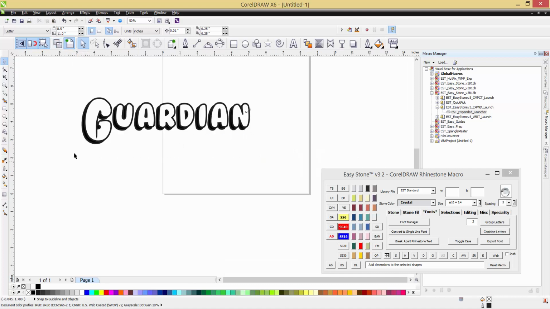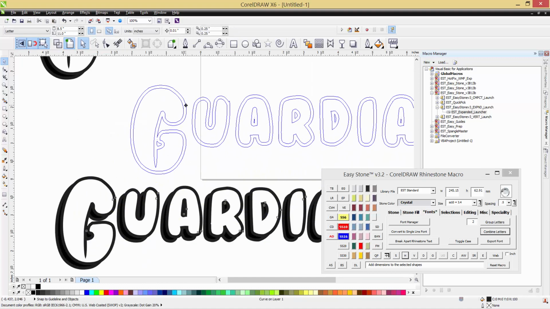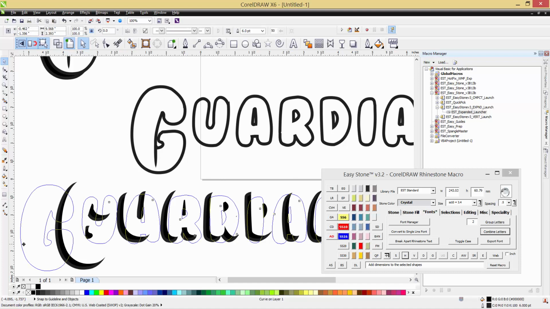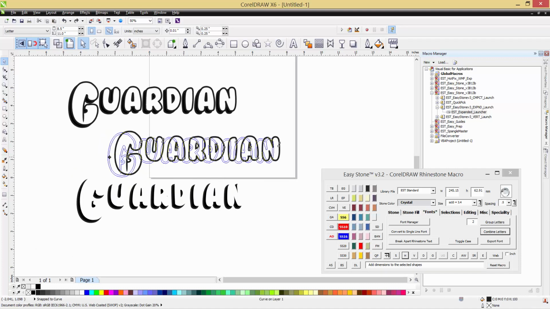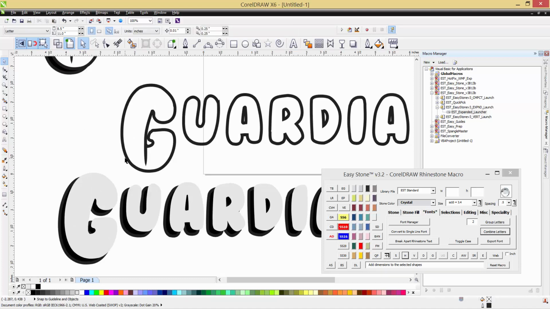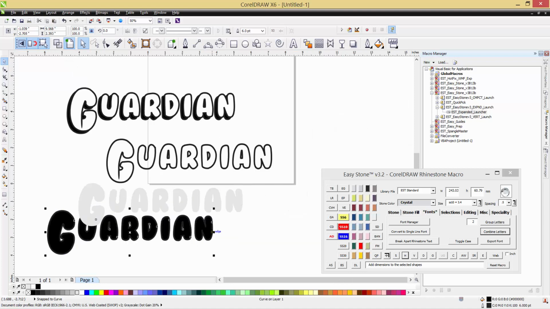Well, let's take a piece of this and look at it separately, so we can actually see what we're looking at here. So this is the top part of the text, and then this is the bottom part. And then we have several different pieces. So this is the outline, and then this was the original text that we typed out. So let's give that a little bit of color, so you can see now all the different pieces that we have. And of course, this is just solid text with an outline applied to it.